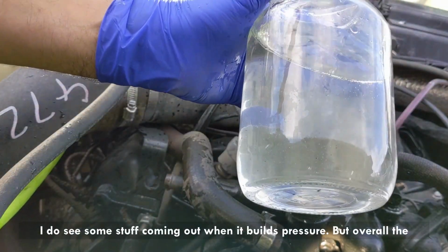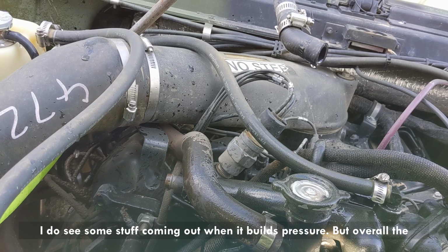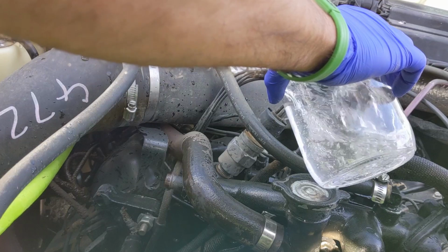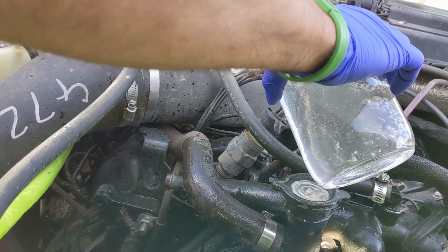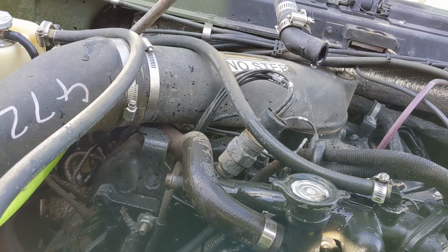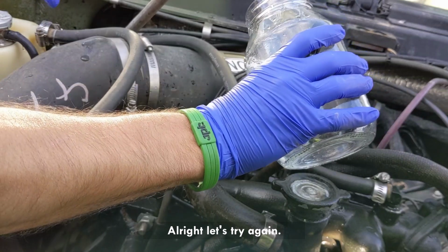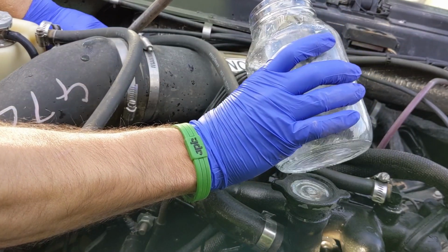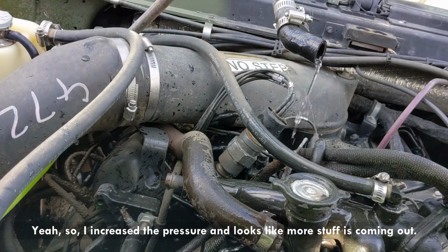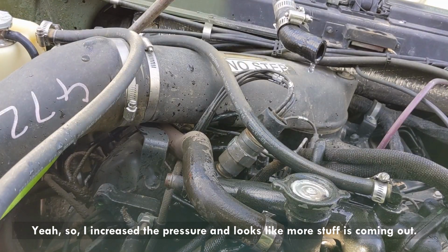I do see some stuff coming out when it builds pressure. But overall, the coolant was great. Not dirty at all. I'm gonna increase the pressure a little bit more. All right, let's try again. Yeah, so I increased the pressure. It looks like more stuff is coming out.